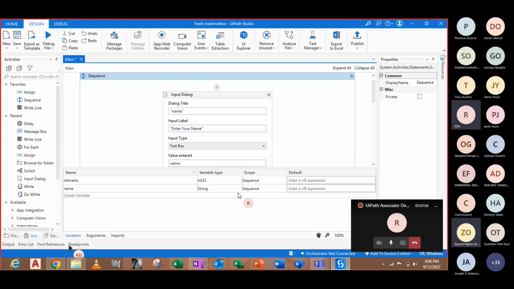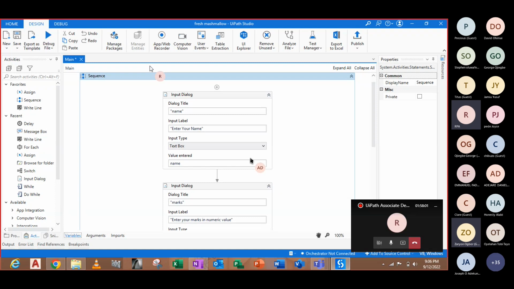Name string sequence. Yes, so try removing those quotes and let's see what happens from there. Okay.